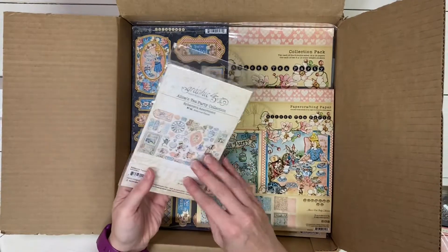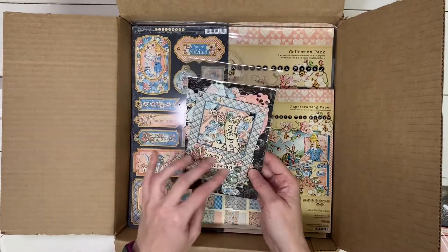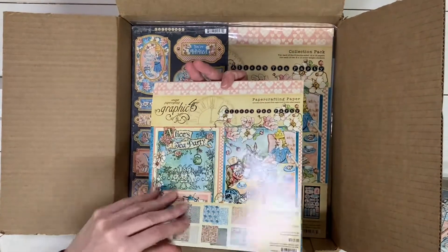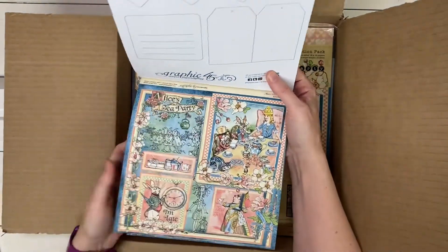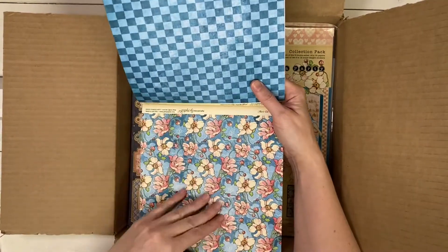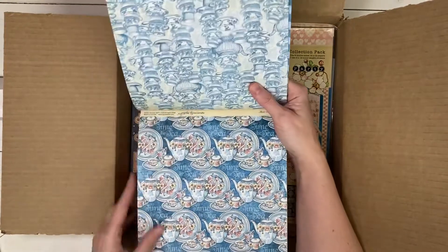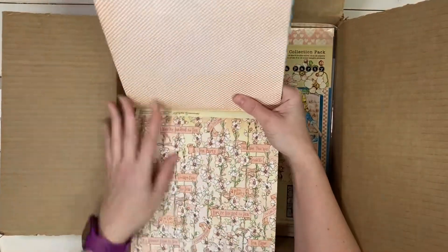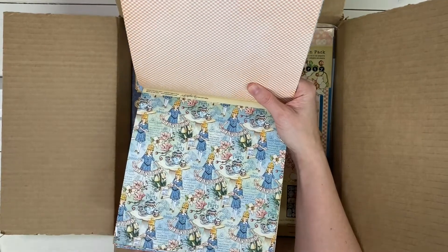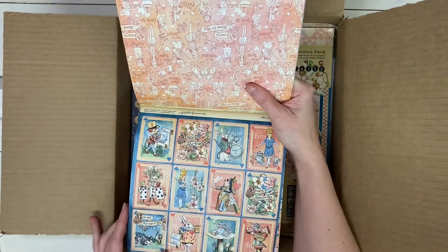It's kind of similar in colors to something like the Woodland Friends collection, where it's got those same soft pinks and the blues and the greens — not really browns like the Woodland Friends, but it's got those same kind of tones to it. Flipping through the images here, I just love Alice. We've got lots of floral here, just that tea image — just darling images. I think it would be so pretty on so many different types of projects. Of course, you've got a cut-apart sheet with some of the little cards.